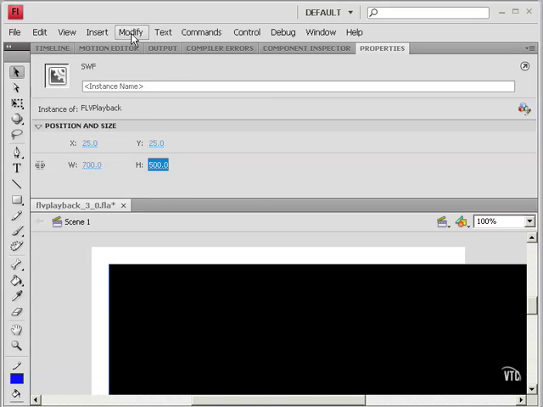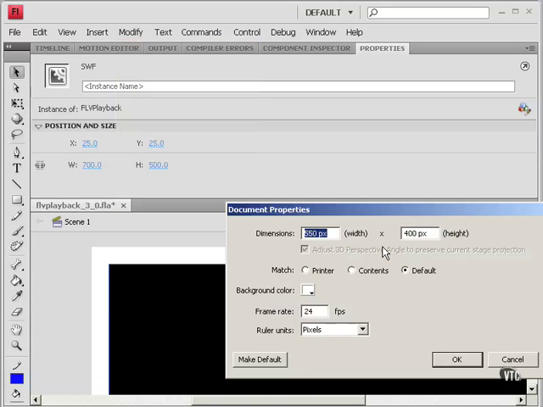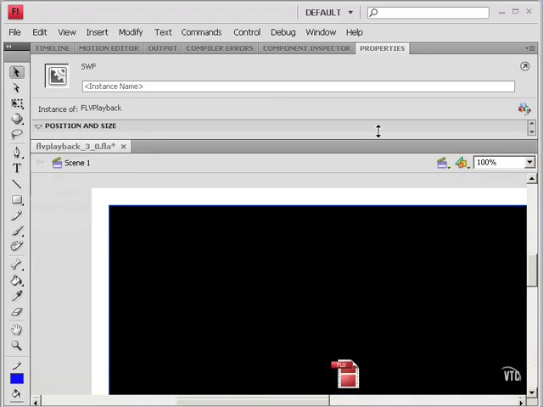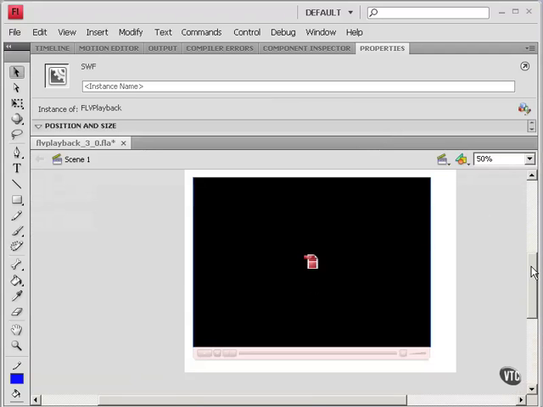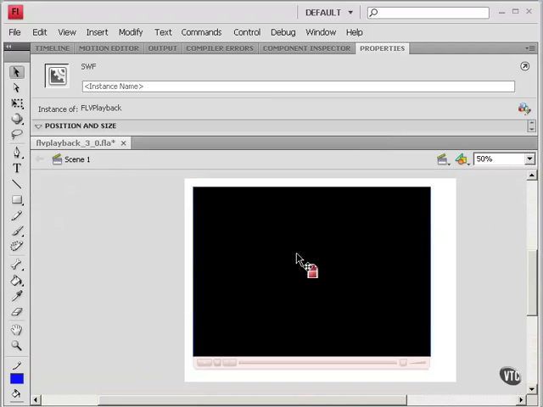And I'm also going to go to Modify, Document and set the size of the document to 800 by 600. And Control minus so we can see this. So that's what we have right now, the player somewhat positioned in the upper left-hand corner of the stage.